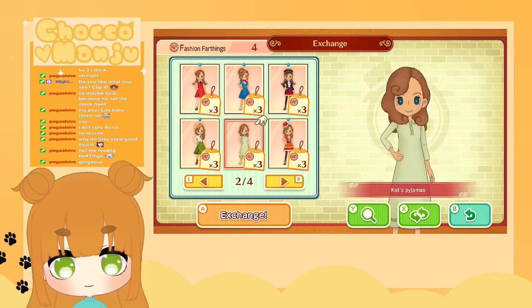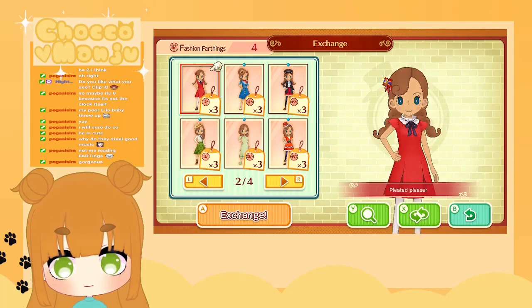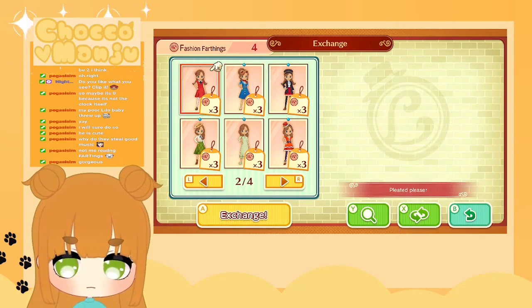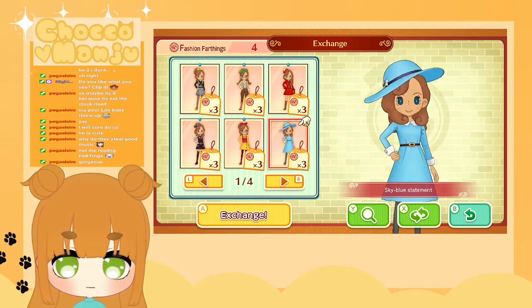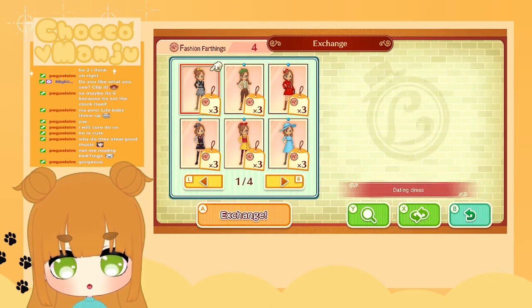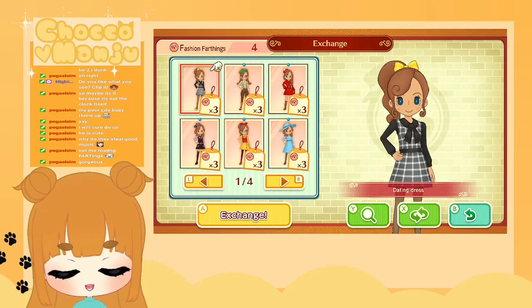Christmas outfit. Are those? Yeah, it's pajamas. That's cute. What the fuck is this? That's okay. Oh, that's cute. I like that. That's okay. Nah. That's better, but nah. Dating dress. That's actually pretty cute.